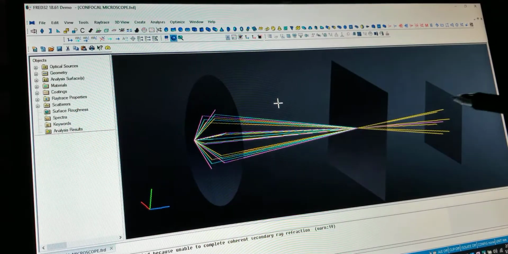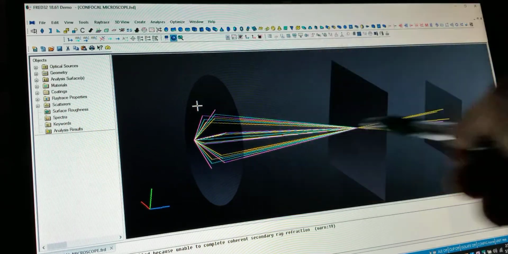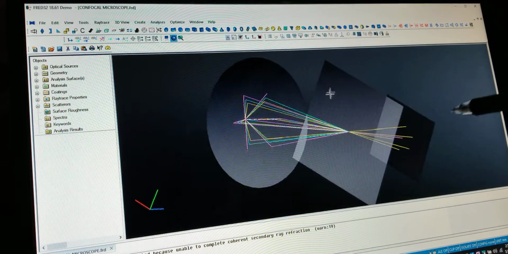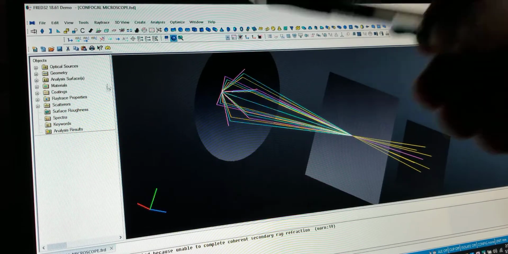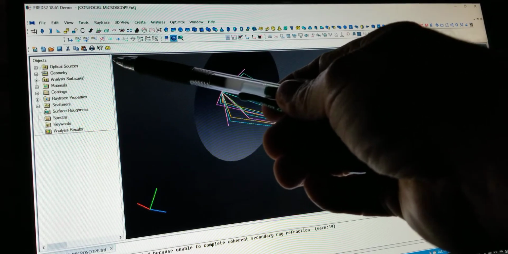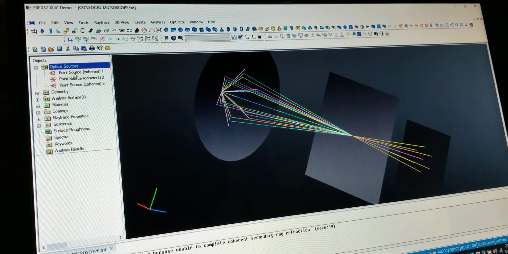So how do we enlarge the hole here? You're going to enlarge the hole, you're going to do a ray trace, and then you're going to show me all the beams got through. You're going to pick a nice angle and take a picture, and I'll see that oh yeah, all 3 colors got through there. Okay. So how are you going to do that? Well, over on this side, if you double click on the folder that says Optical, here are your 3 point sources that I created.